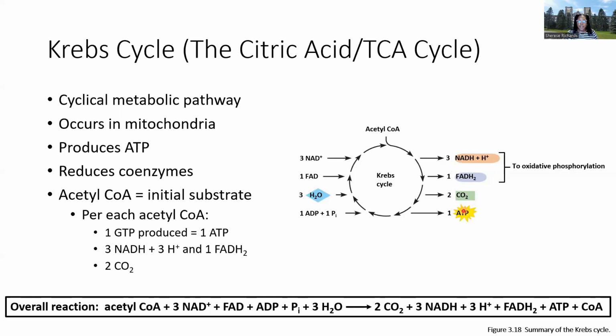So again, we want to start putting this into perspective because we had 1 molecule of glucose generating 2 pyruvate, which is going to generate 2 acetyl-CoA. At this stage of the reaction, we now have 4 net ATP. I want to pause here to make sure that we understand how we've gotten those 4 net ATP. 2 net from glycolysis, and 1 ATP from each of our acetyl-CoA. Remember, we've got 2 acetyl-CoA at this point because we had 2 pyruvates per molecule of glucose, and so the Krebs cycle and the linking step had to happen twice per molecule of glucose. So we have 2 ATP from the Krebs cycle and 2 net ATP from glycolysis.